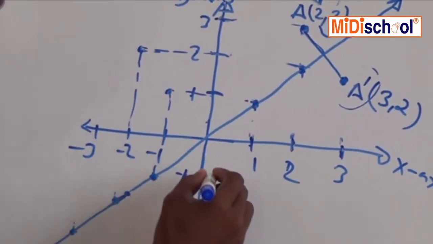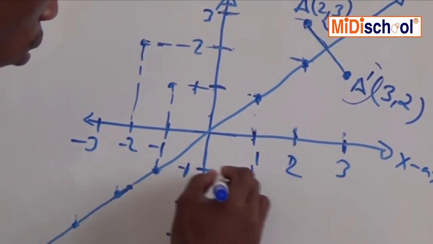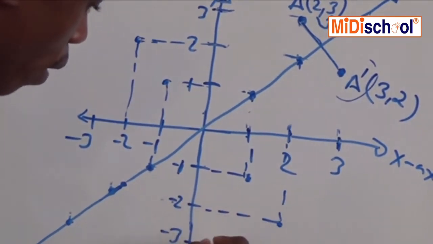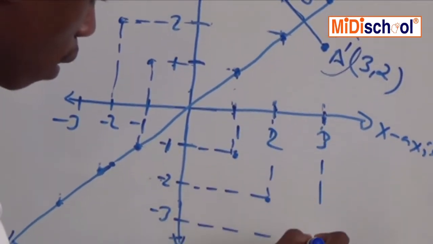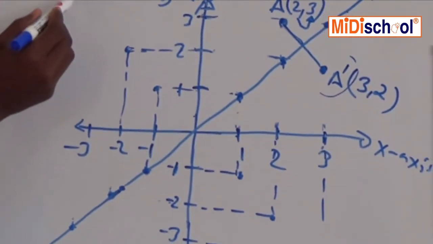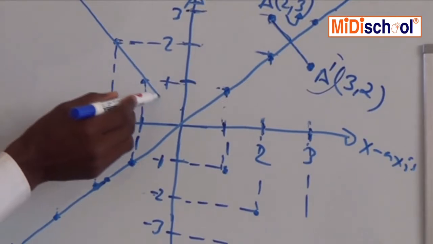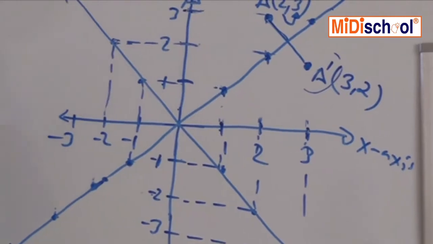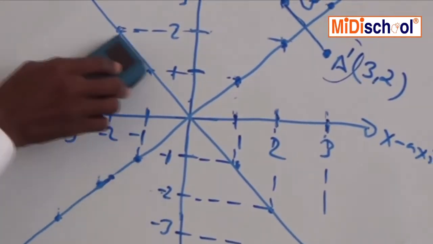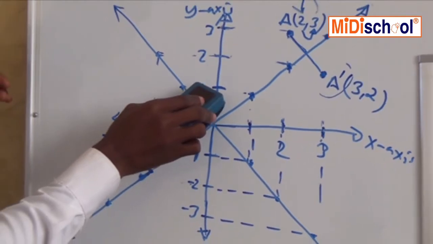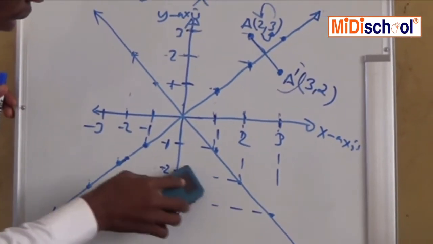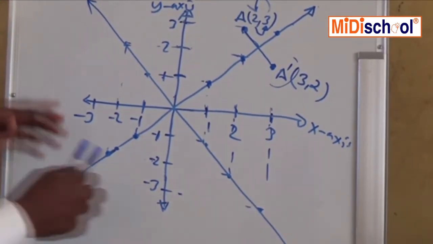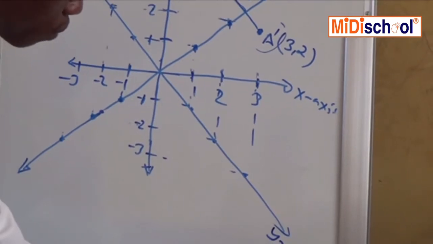So it is there. Here likewise we have one of them negative there and there. So we can join these points so that we can obtain our line. Join the points like that, and I can try to extend these lines so that I have my line there and I have my line here, a line y = -x.